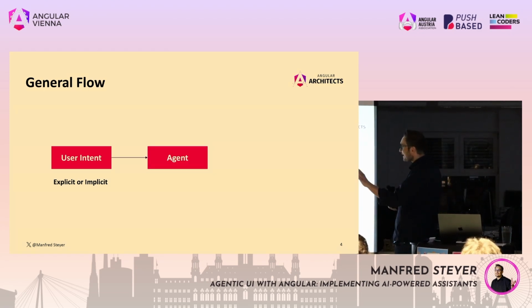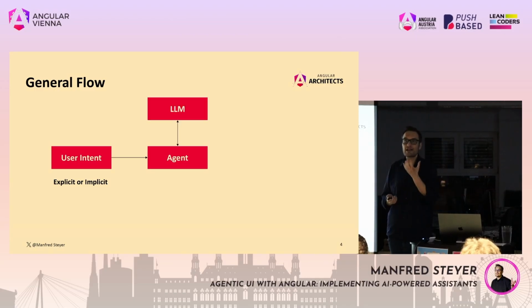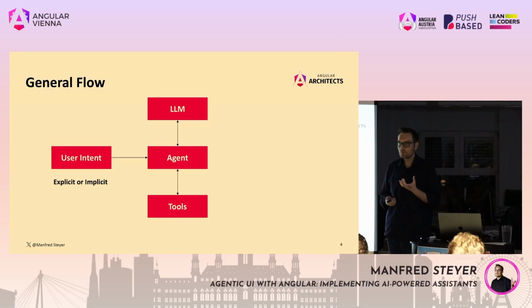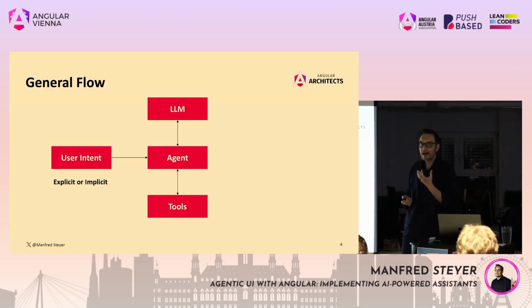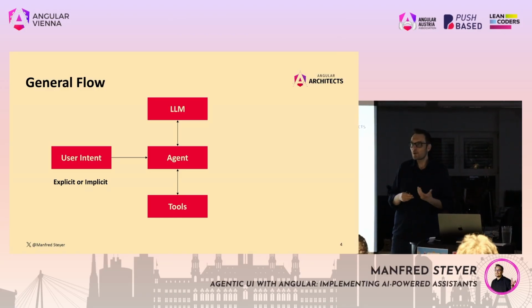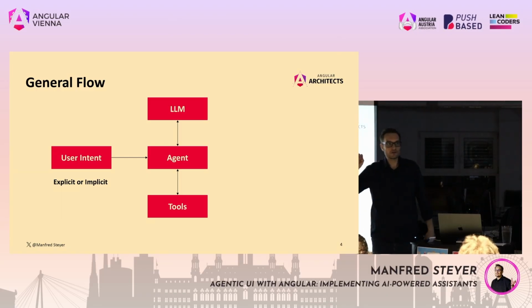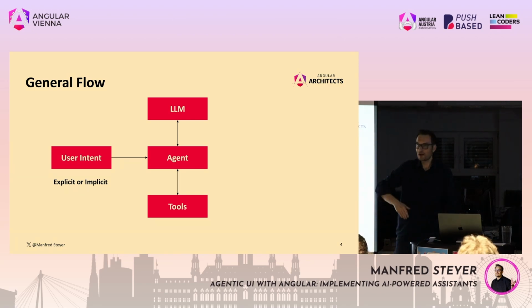And then this intent is sent over to an agent. And this agent is just a little tiny piece of software that is communicating to an LLM and that is executing tools. For instance, it can tell the LLM, hey, if you need a bit more information, ask me to execute this tool, like the tool that is loading the booked flights, or the tool that is loading flights from Graz to Madrid, or the tool that is routing over to this or that check-in page.